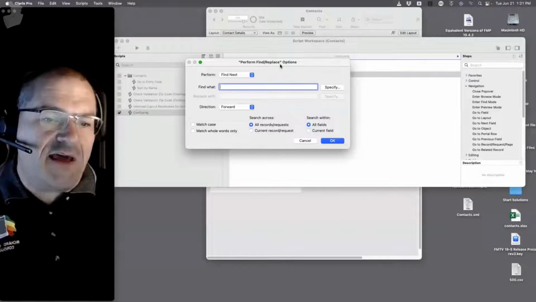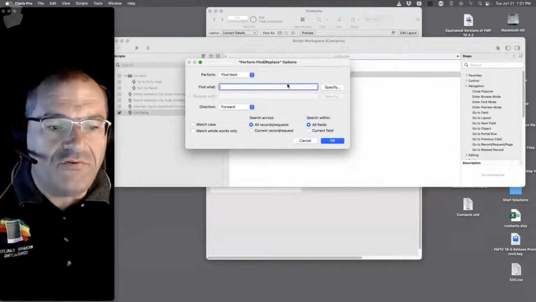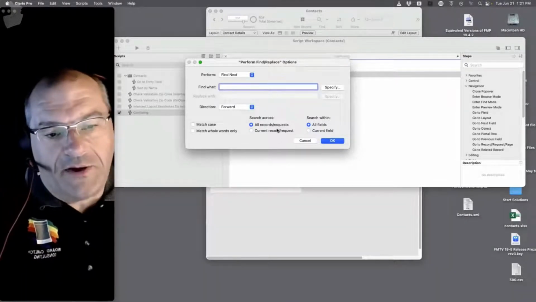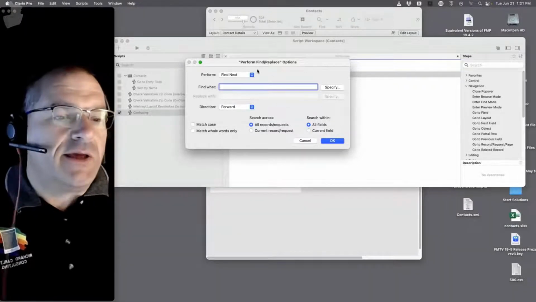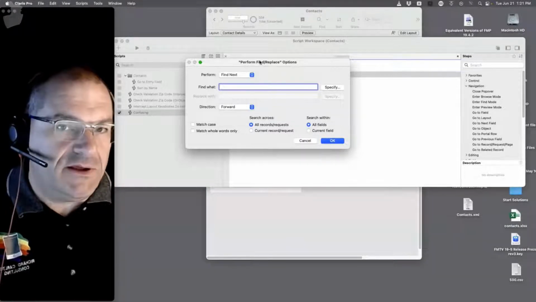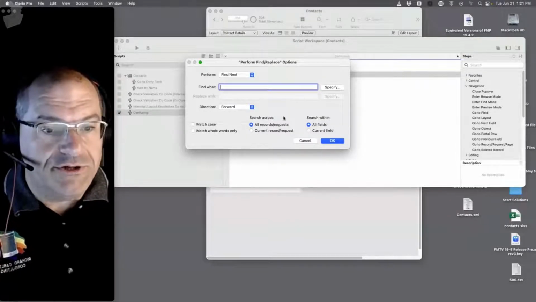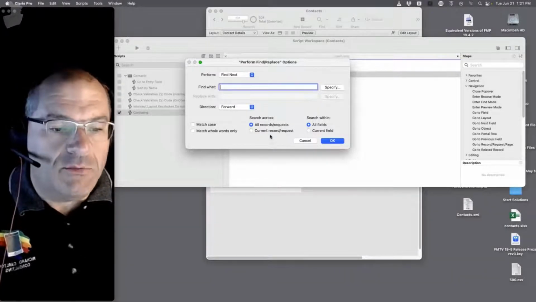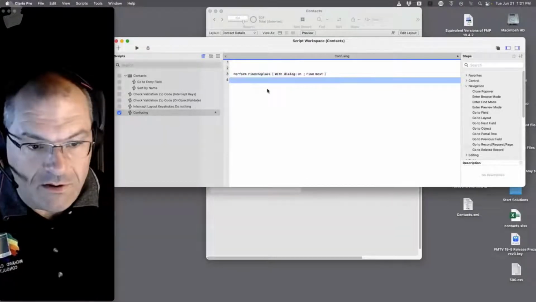This is like a text function: find the next one and replace it with this, and find the next one and replace it with that. It's mostly inside the current record, current request, or across all records. This is kind of like a BBEdit, a text edit kind of capability. I almost never use this, okay? It works for what you want to do, but frequently it confuses people. And so what I would do is simply perform the find. So don't use that one.